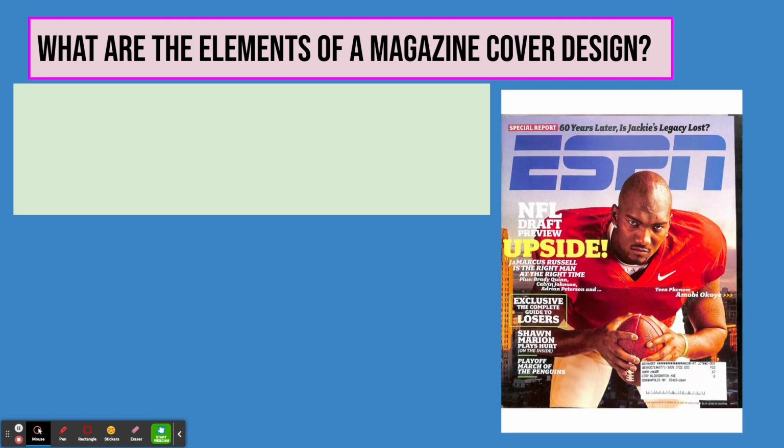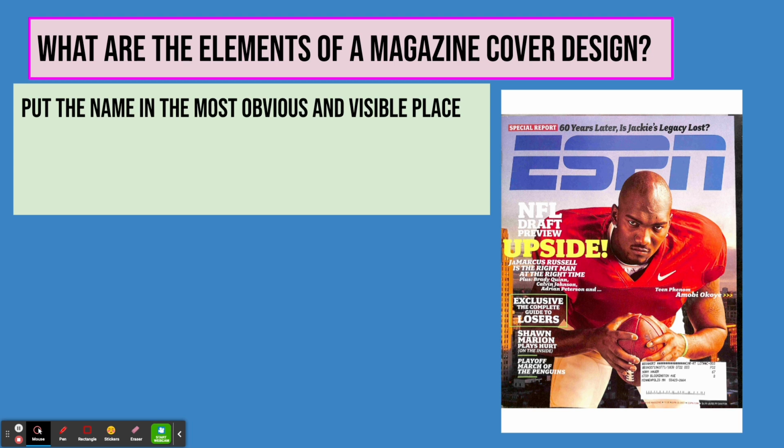So we already talked about how important the title, name, or masthead is. That's why the first thing you should start with is placing the magazine name in the most visible place. Most magazines put it right in the middle of the magazine. It's easier this way for people to notice the magazine among the others. So the overall layout of the magazine cover should be organized around your magazine's name.